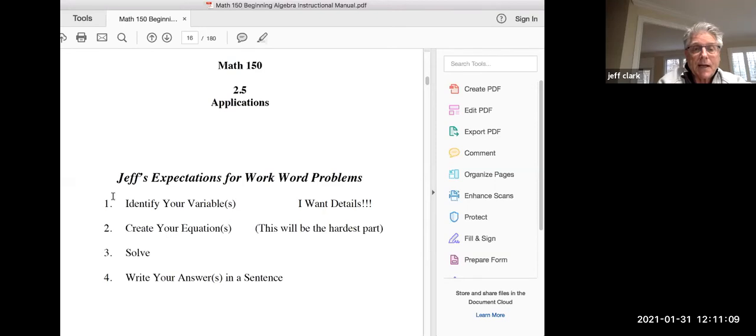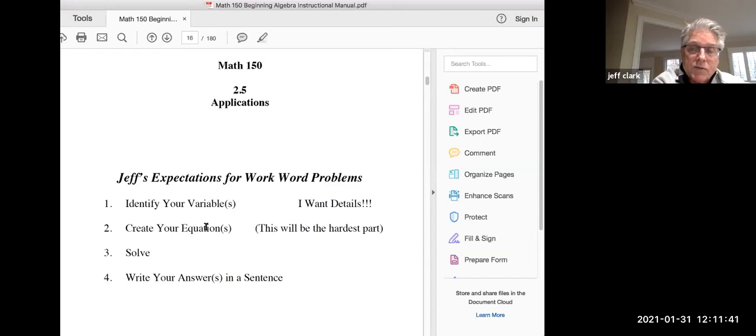And then you want to identify what the variable represents. So for most of them, I'm going to do that. You want to create your equations, which will be the most challenging part of this, always is. Solving should not be too bad right now because you should have been practicing this and the process looks pretty familiar. And at the end, you get a solution, like X equals. But I like the answer in a sentence of some sort.